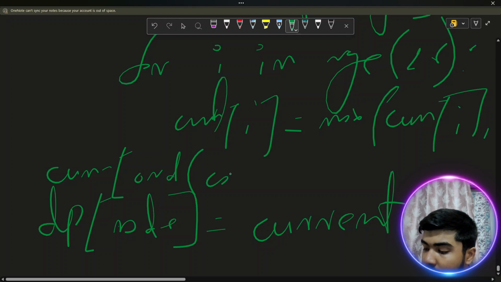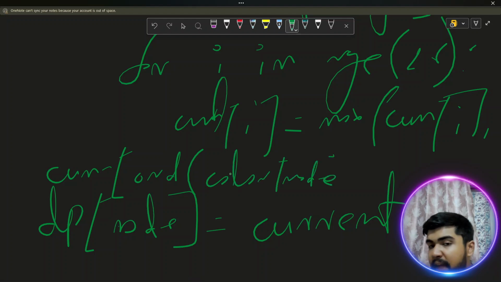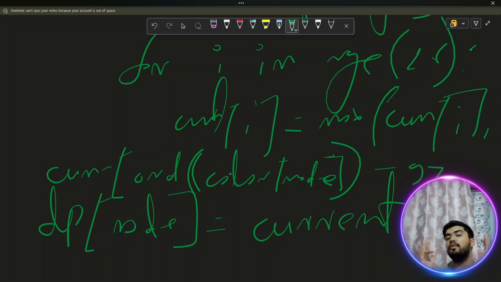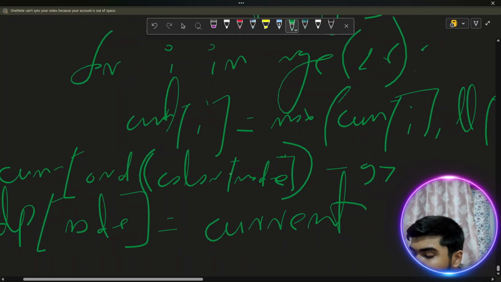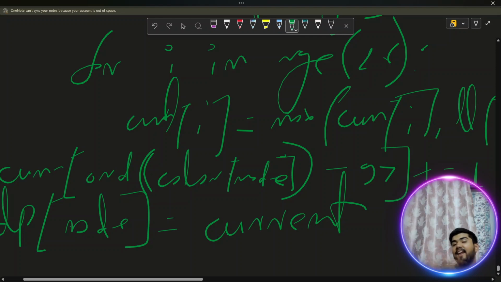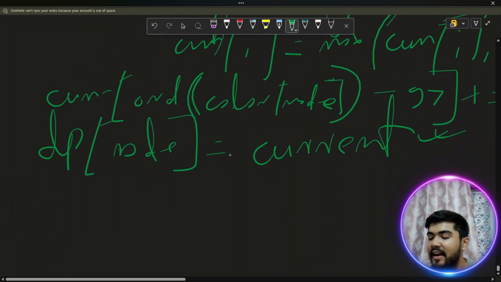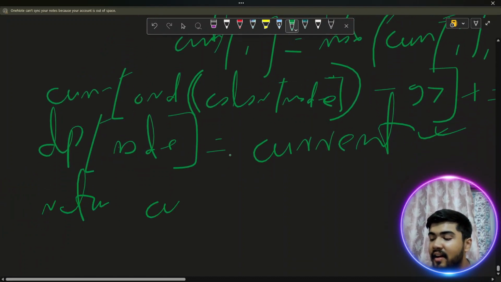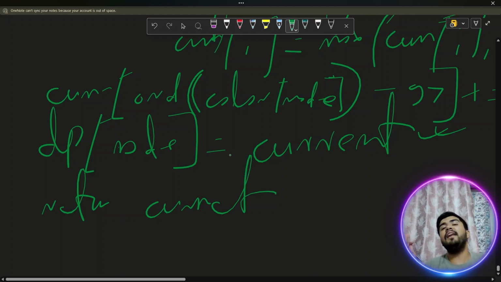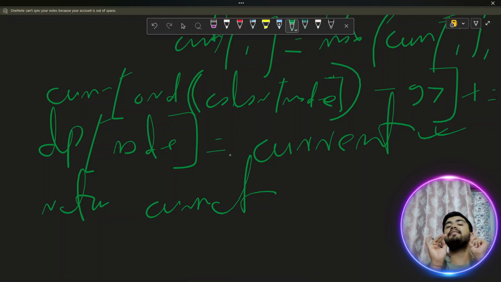Yes, we can. We are basically computing the colors of this particular node. That is the ABCD values we are getting. We have taken its ordinal and subtracted 97 so that it fits the 0 to 25 index range, and we have increased the current node's color contribution. Then we store it, and finally we return the current list. That is the final list we are able to build standing at the current node.